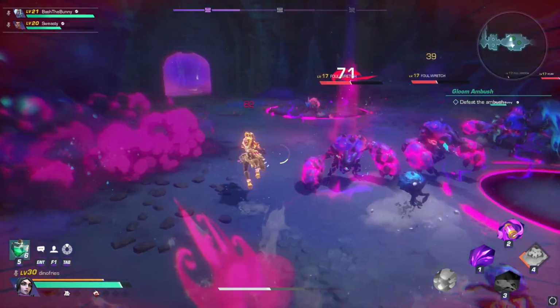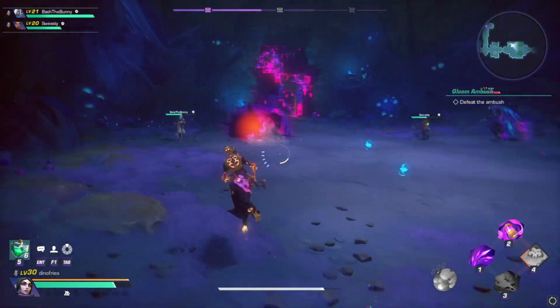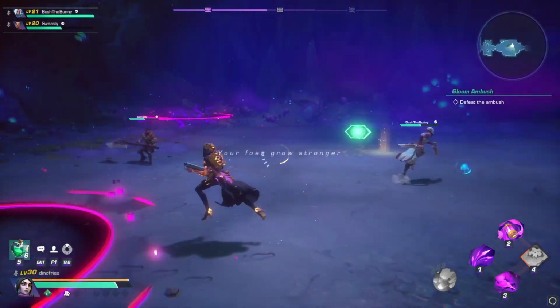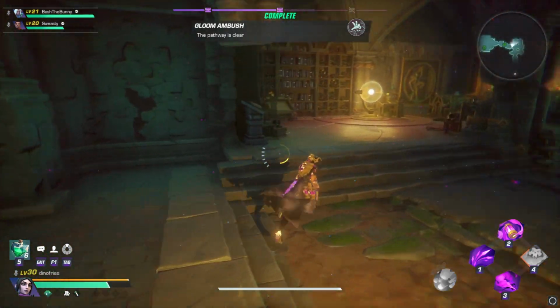You actually have 2 ultimates. You have an ultimate on your weapon, and you have an ultimate for your character. So you see in the bottom right corner, the 4, that's your class ultimate, and then the one with the bullets is my weapon's ultimate.